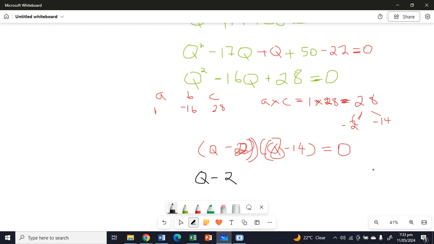So here, since there are two quantities, you go with the larger quantity. There's q equals 2 and q equals 14, because we have a quadratic equation here. So you're going to pick the larger one. And you're going to say, when we produce 14 units, we maximize our profit. So when we produce 14 units, this firm is going to maximize its profits.